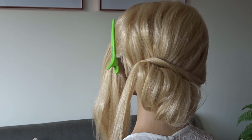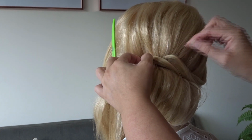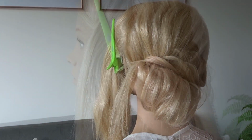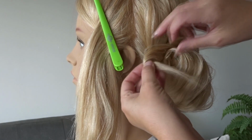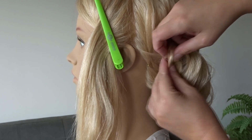Apply a bit more texture spray to that twist, and then very gently pinch and pull along the length of that twist just to give it a nice messy look. Take the tail ends and just wrap them up and tuck them inside that chignon and pin them down so they don't pop out.